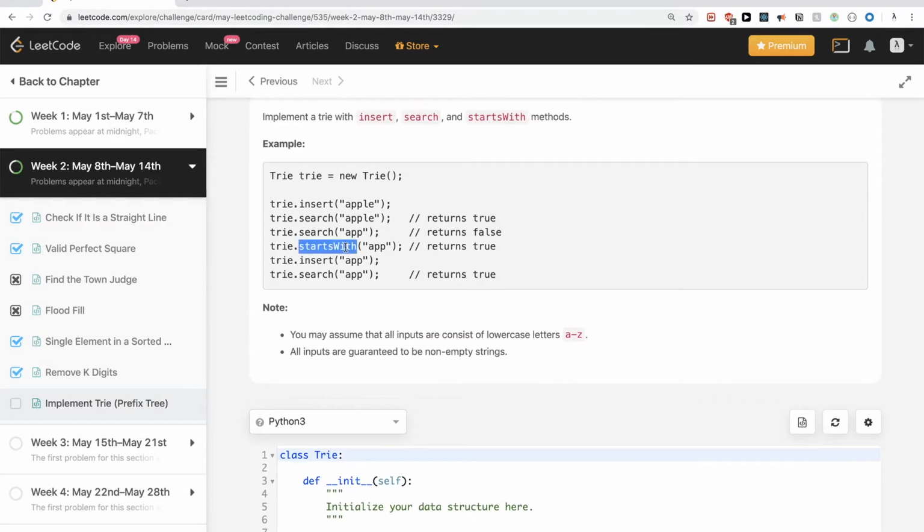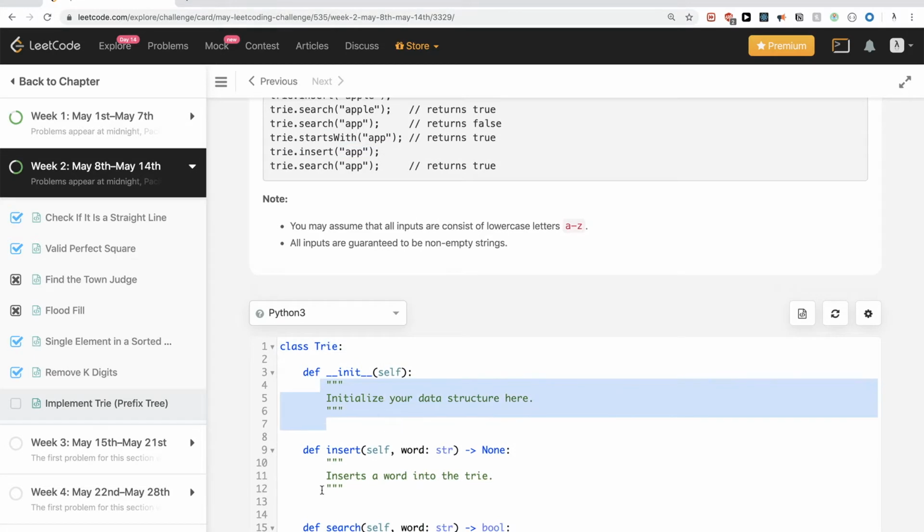If we didn't have to do startsWith, we could just have a map and then we could just search, right? We could also do that with startsWith. Just use the map to go over all the keys and see if any of them start with this. But there is a more efficient way, probably.